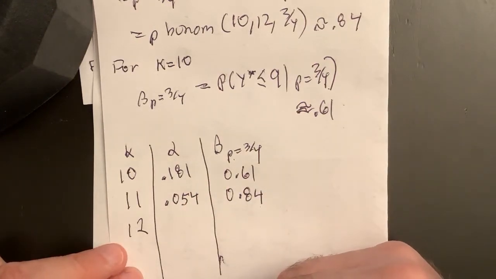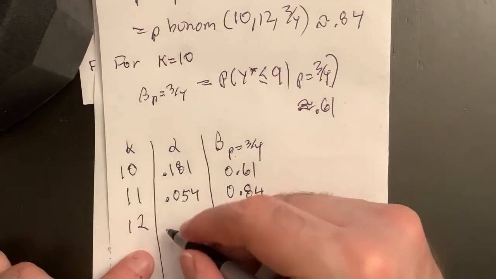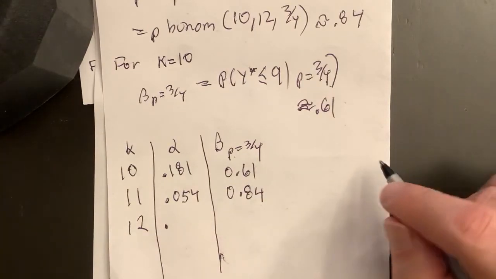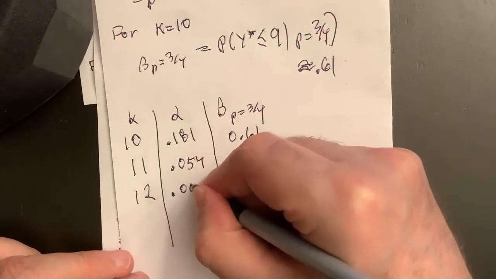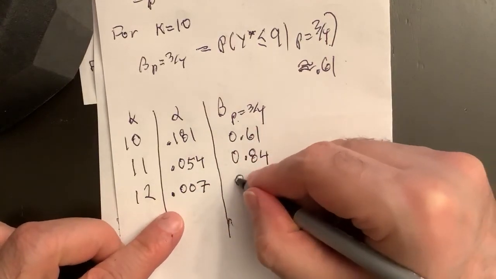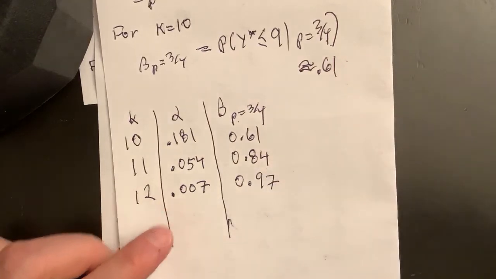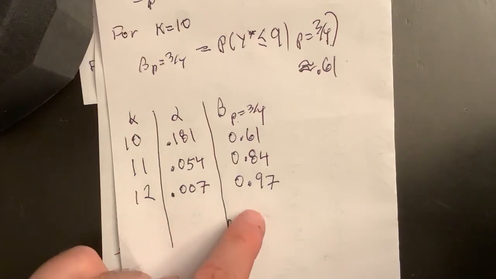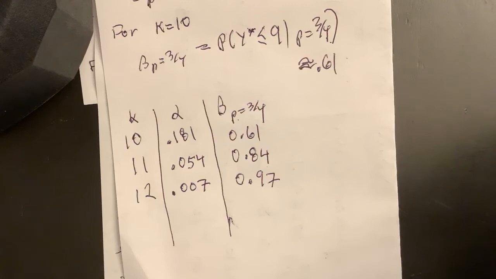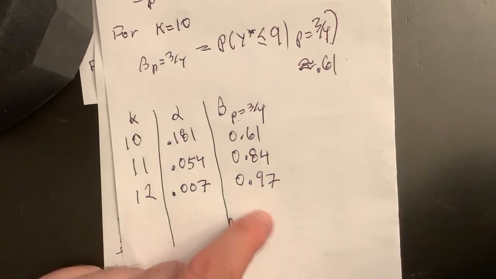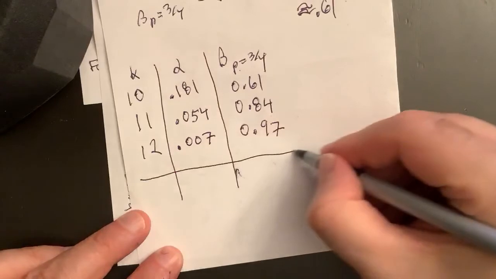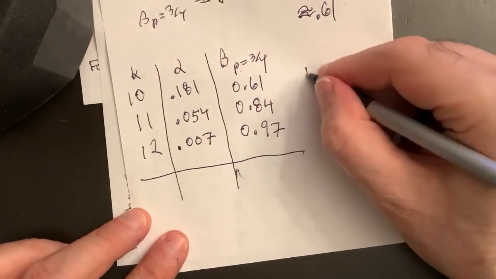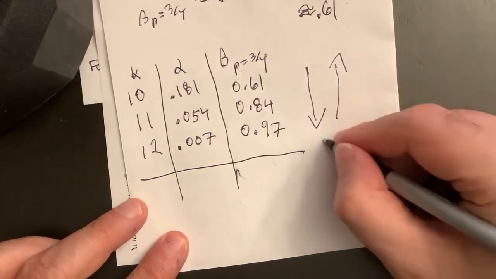If it's 12, the probability of a type 1 error should be very small, because we're only going to reject the null hypothesis if all 12 of them say they will vote for A. And this was small, 0.007. And this turned out to be very big though, right? It's 0.97. So if p is 3/4, even though chances are at least 8 or 9 or 10 or 11 are going to vote that way, there's still a 97% chance that not all 12 will. So that's the reason for that. There are trade-offs. One goes up, the other one goes down.